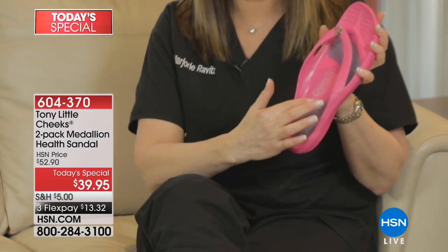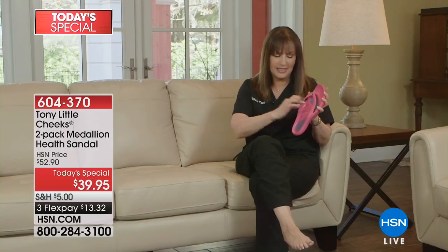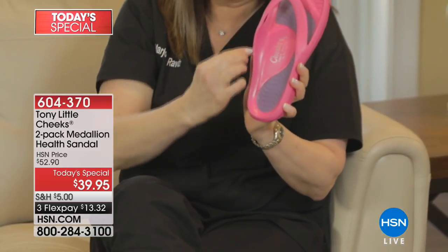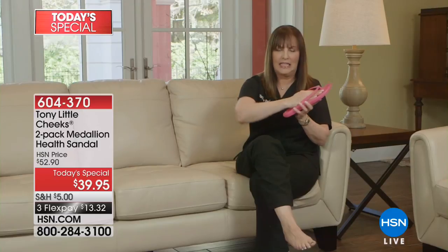Let me tell you why they're so special. First of all, they have an arch support that gives your foot the proper position, even distribution of weight and pressure on the sandal. You have a wonderful gel bed which gives you shock absorption and cushioning. Then it has a toe bar — the toe bar allows your foot to hold on to the shoe and you get a lot of comfort. It has a deeper heel seat and all around the rim of the shoe, your foot actually sits in the shoe, not on top. You don't get that clip-clop feeling. You are sitting in the shoe. It is so comfortable.